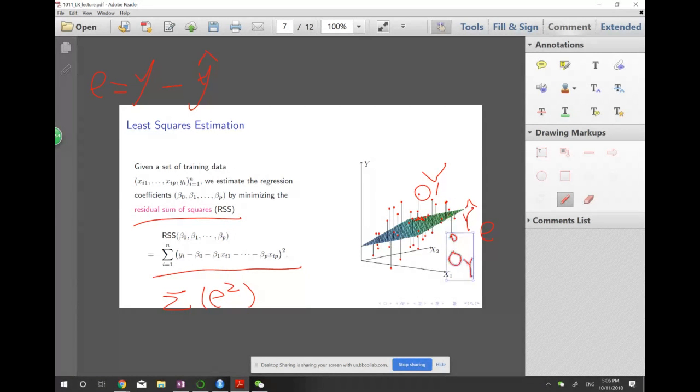We can see that for each data, you will have a distance or the error. And for n dots, or n data, there will be n errors or n distances, right? And as I mentioned, we are taking the sum of the square of E. This is one of the ways that we minimize this distance. And similarly, we can also use the absolute value of E and take the sum to measure all of them.